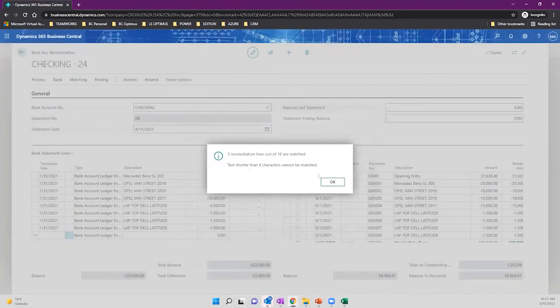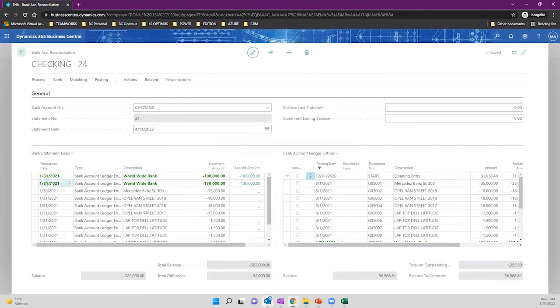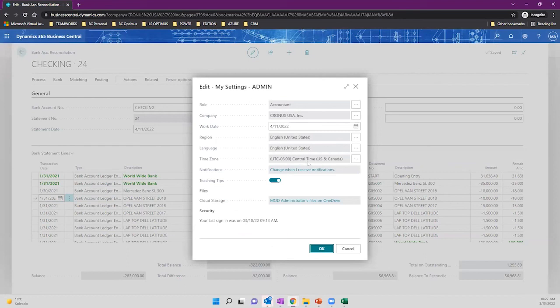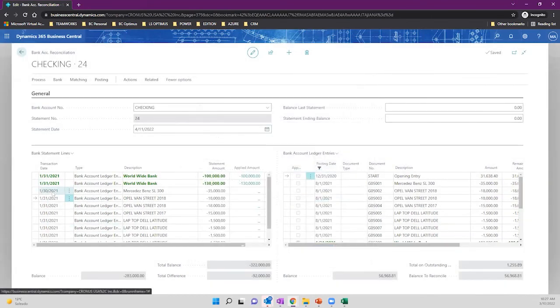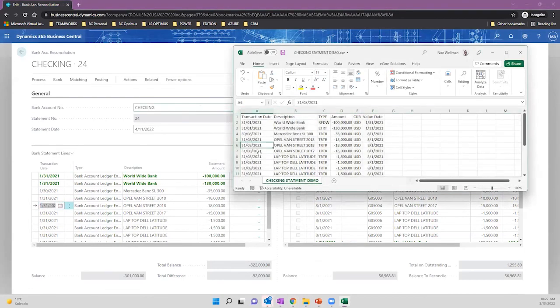Then with only two single steps, okay, I imported. Oh, I see an error here. Maybe this is because of what happened here. My data is not correct. Sorry, I committed a mistake with my time zone. The dates that I see here actually should be August 31st, and Business Central took it as 31st of January.